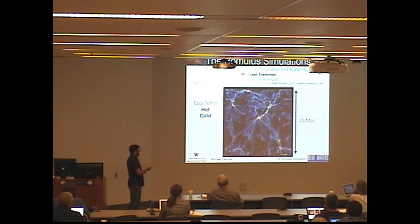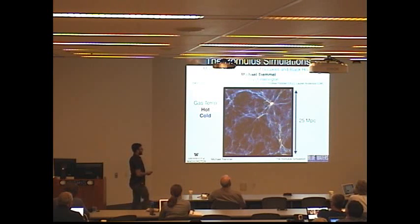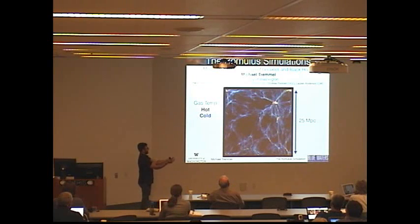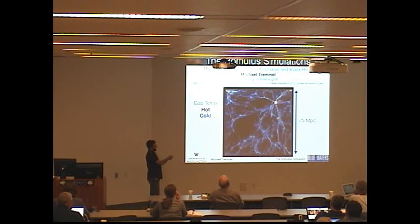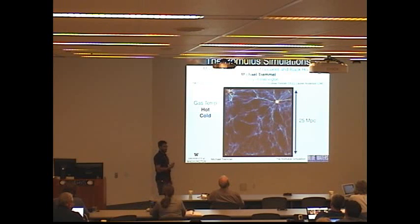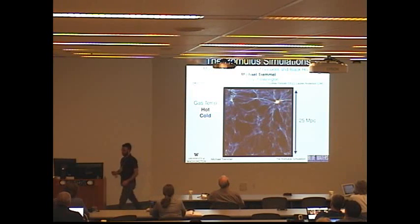And what you're looking at here is a little movie, a snapshot of our 25 megaparsec volume. You're moving through the snapshot at z equals 2, sort of in slabs, so you're getting an idea of the three-dimensional structure. And you'll notice a lot of these larger galaxies have extended hot gas plumes coming off of them, extended hot gas halos. And these large-scale gaseous structures are caused primarily by the supermassive black hole physics that we have.